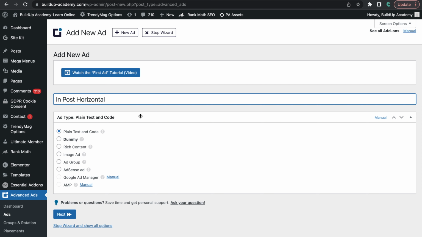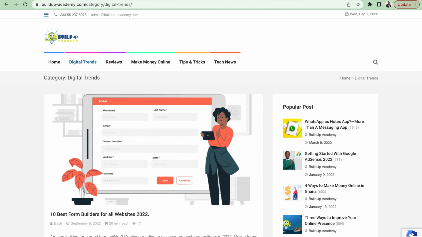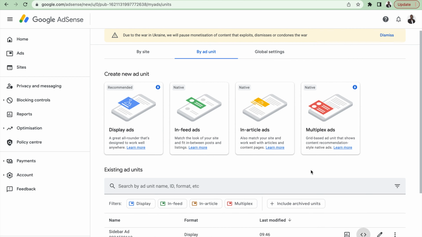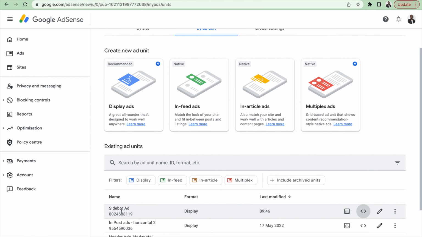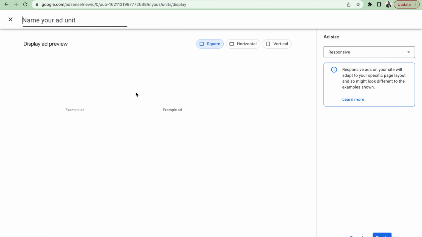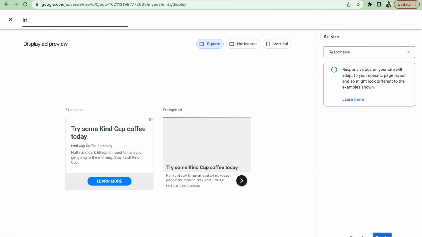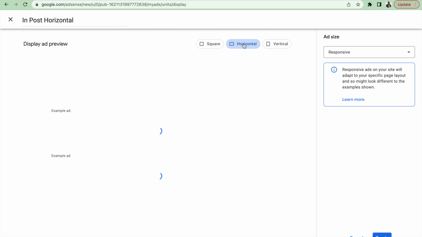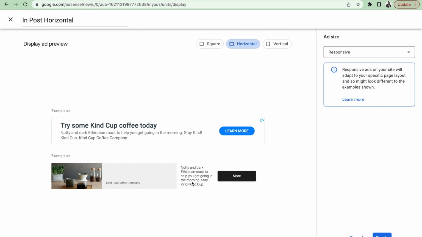Okay, now we head back to Adsense, and then let's create. So we do have our sidebar done. It's right here. So let's go ahead and create our in post ad. So we have in post horizontal, so I'm going to choose the horizontal format.